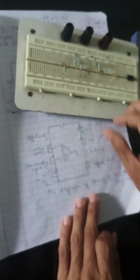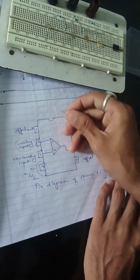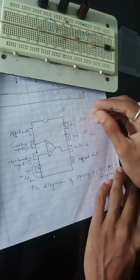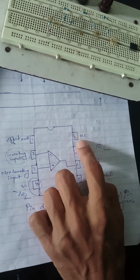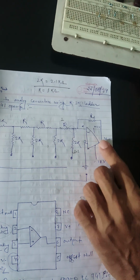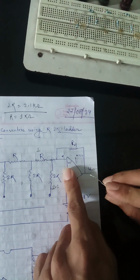Now we need the feedback resistor for the op amp. As you can see, here is the pin diagram for the 741 op amp. First this is the offset null, this is the inverting input, this is the non-inverting input, this is minus VCC, and this is no connection. Here are the positive VCC, the output, and the offset null. Now we have to put this feedback resistor as shown in the diagram, from the inverting input to the output.